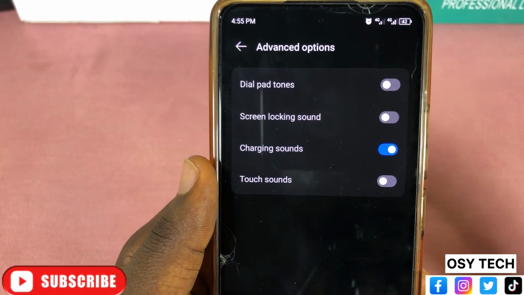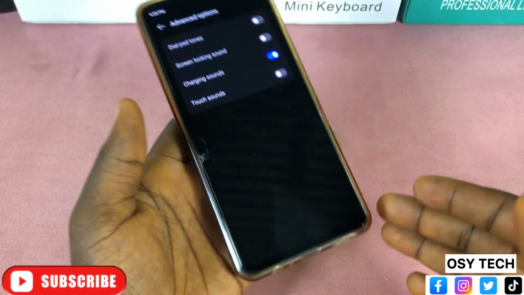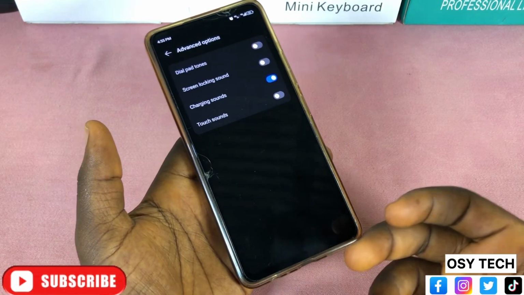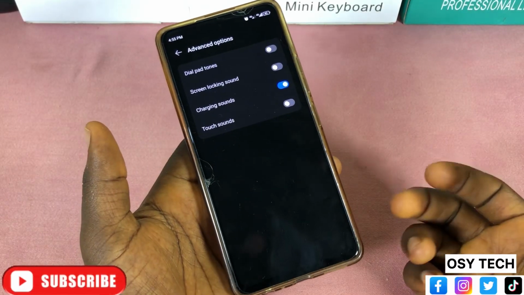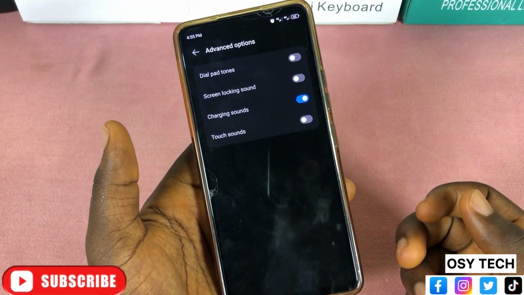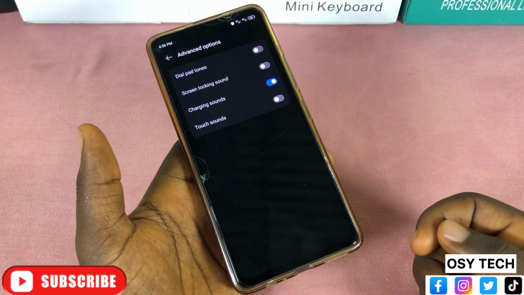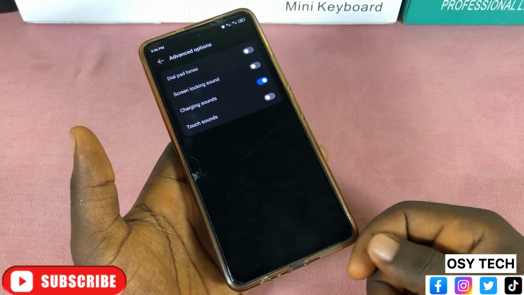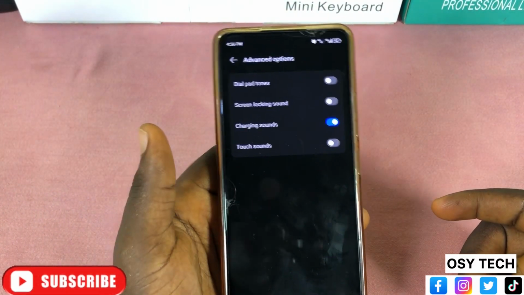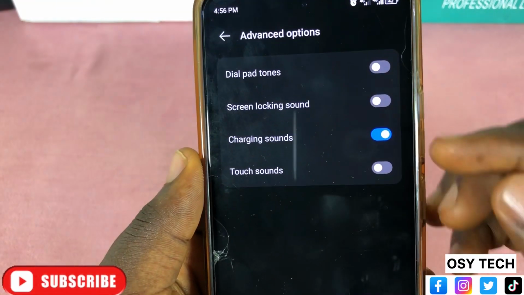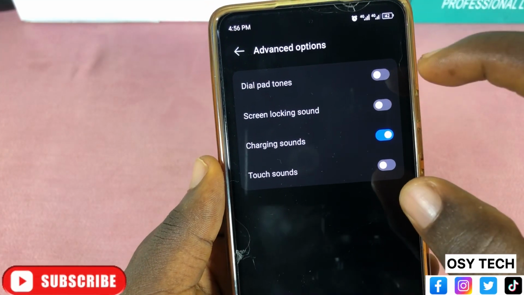Maybe, you know, we will be in a hurry, but the moment you just plug in your charger to your phone, you hear, let's say, a click or something to just prompt you that your phone is really charging. Otherwise, sometimes maybe the charger won't be in the socket correctly, but the moment you just plug it, there is no sound, you just left. The moment you come back, you will see 1% right there. So yeah, turn this one on, the charging sound, and then the touch sound, just turn it off. These ones will really save you battery, okay.